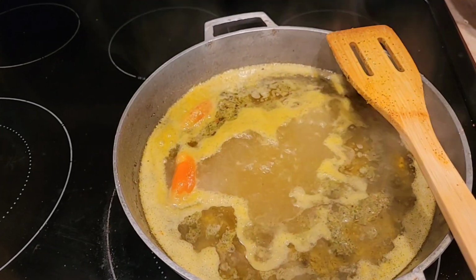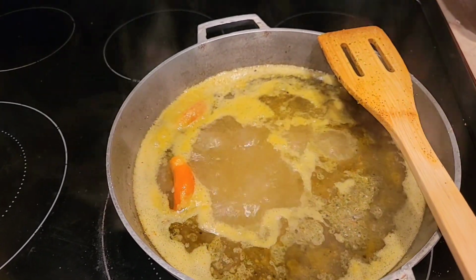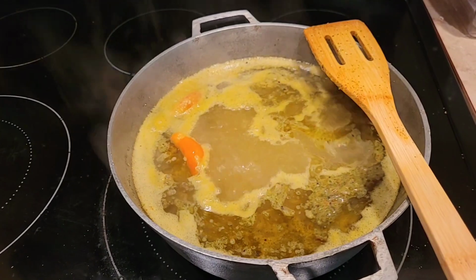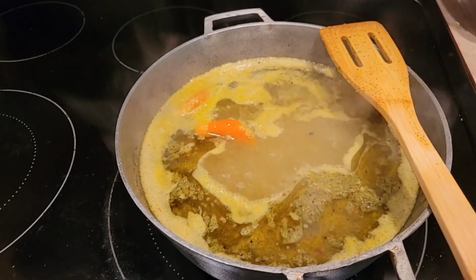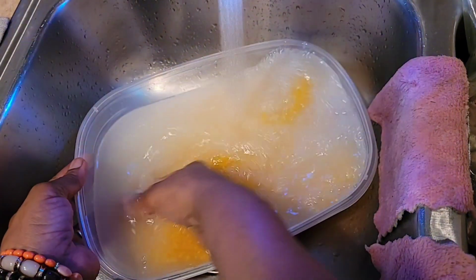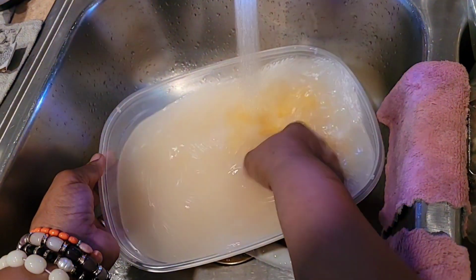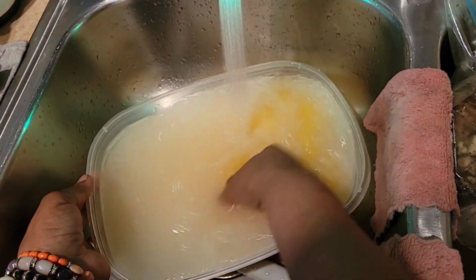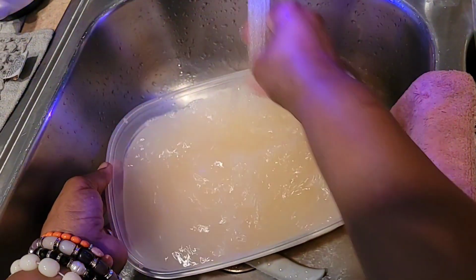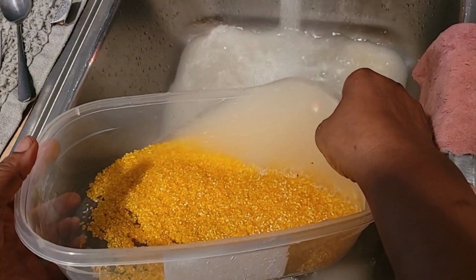How much water did you put in here? She doesn't measure water, but I'm gonna say this is about 4 cups of water. Right now, mommy's washing the Mayi Moulin. Always wash your starch before you put it into the water. What kind of water are you using? Warm water.